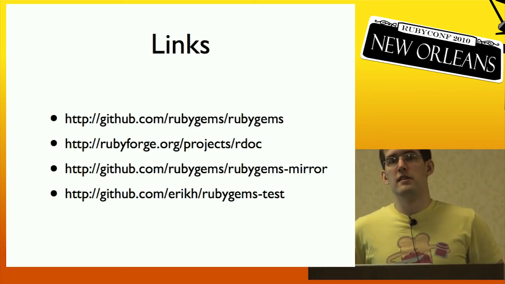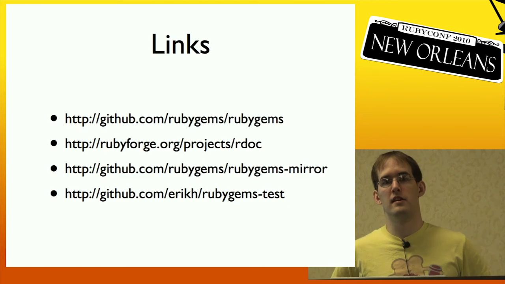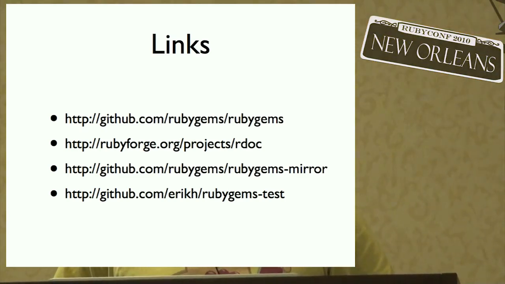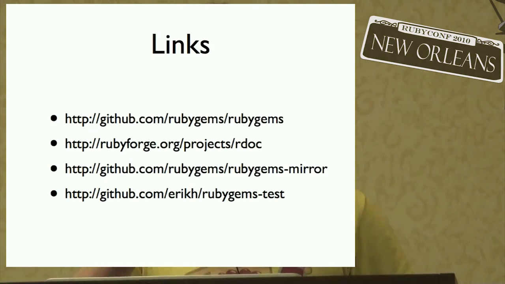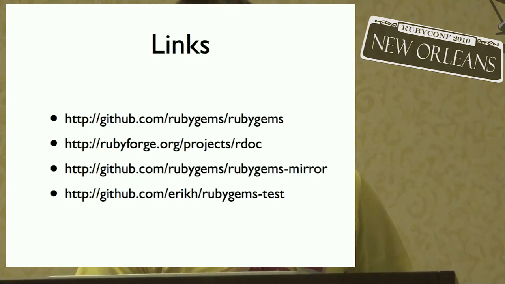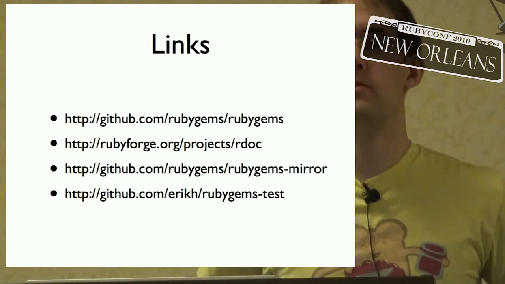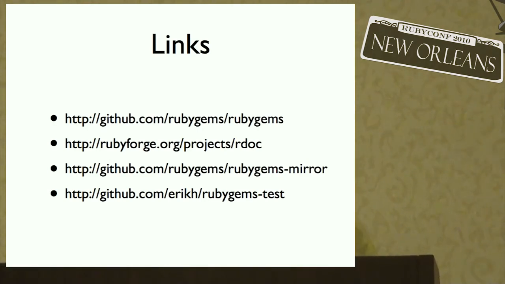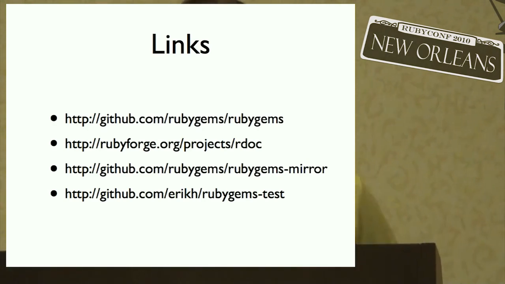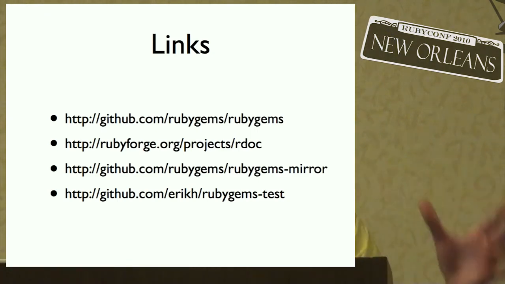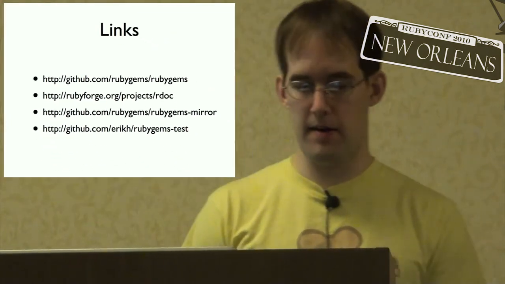Q: I recently needed all the gem quick specs in advance for my own mirror. RubyGems Mirror doesn't do that. In order to do it I needed the deflated Marshall index, which I think is going away. From my understanding, that's the only place you can get all the versions of all the gems at once. Is that still the case? A: The Marshall 4.4.8.z file will be staying around for the foreseeable future. It's pretty expensive to generate, so I believe it's only generated once a day.